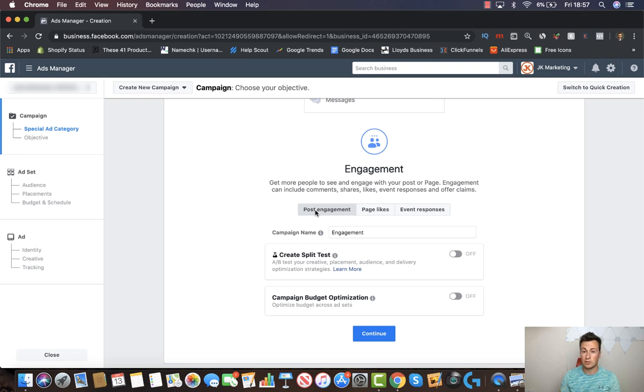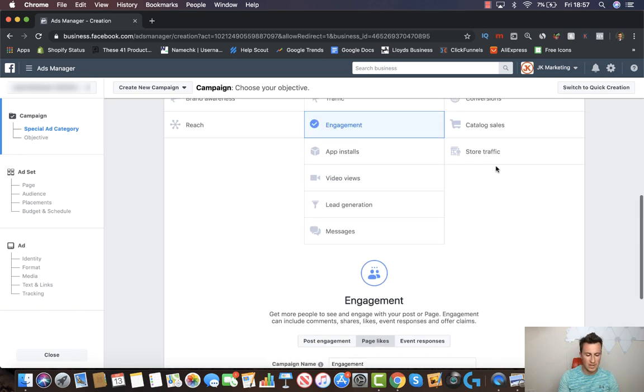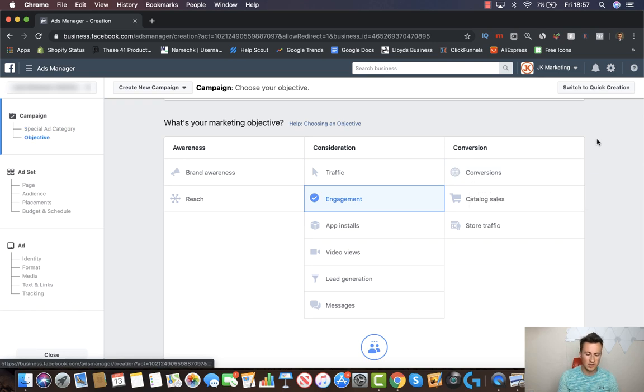So when people come across your ad, it looks like it's got enough social proof, it's got enough comments, etc., so people will trust it more. And then you can also build up the page likes of your actual Facebook page too, because believe it or not, there will be a lot of people that will check out your Facebook page just to make sure that you're legit and a proper business, because people are going to be skeptical about you as a new business.